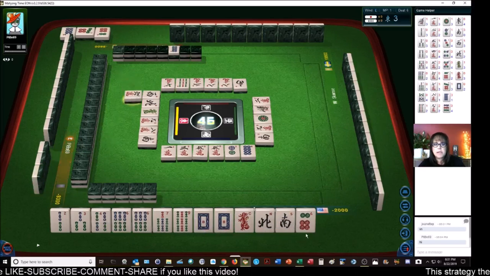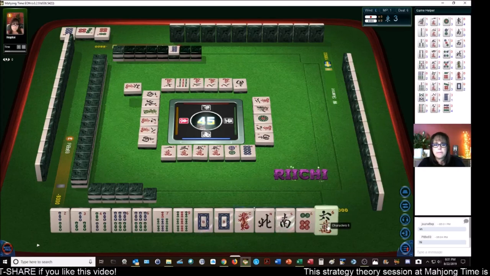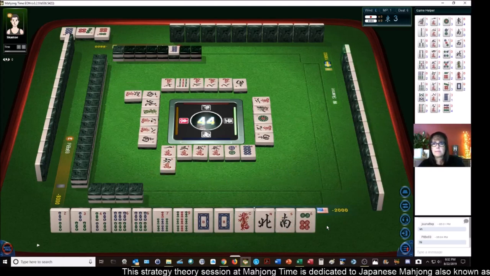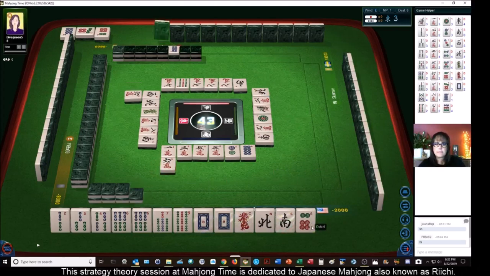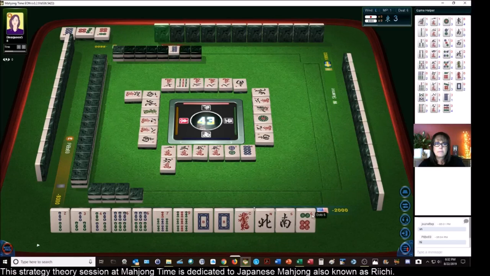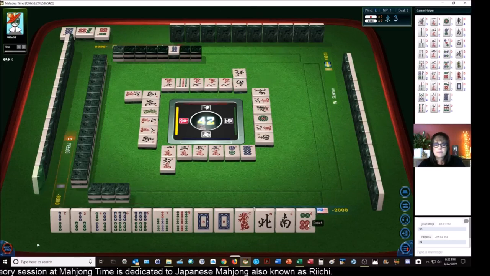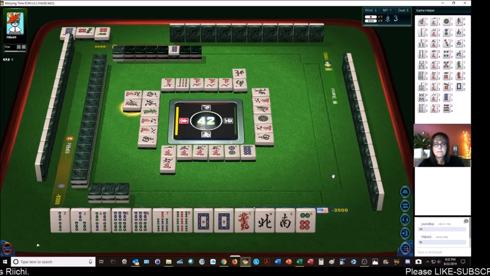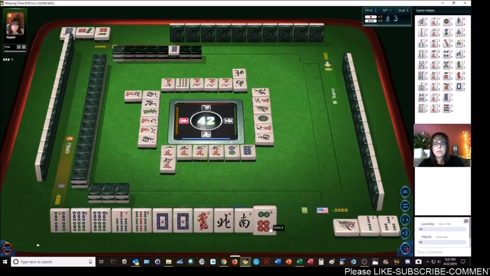All we need in here is a pair of sixes. Six characters. We need a pair. More bams would be great. Six characters. North wind. North wind. One bamboo. Let's chi. We can go for a pure straight.